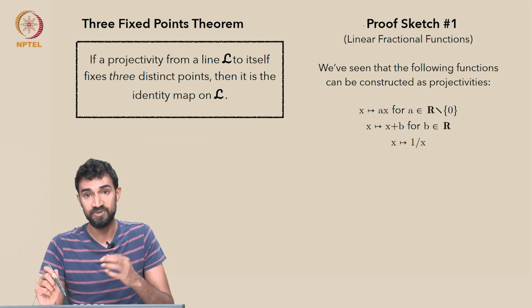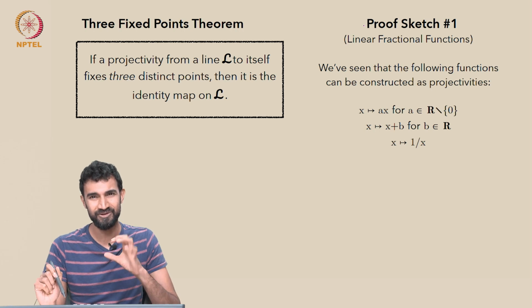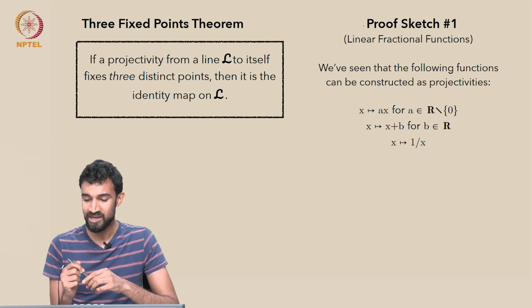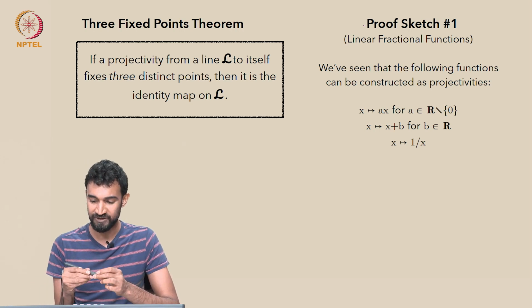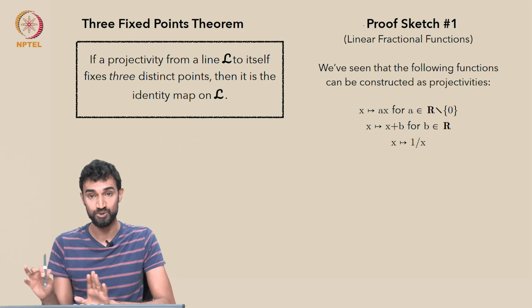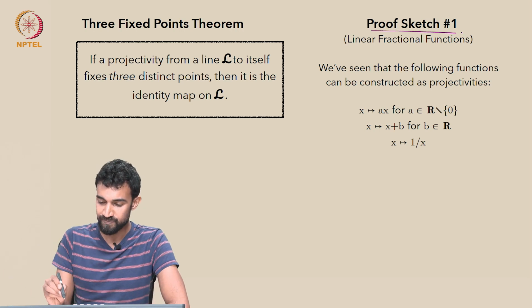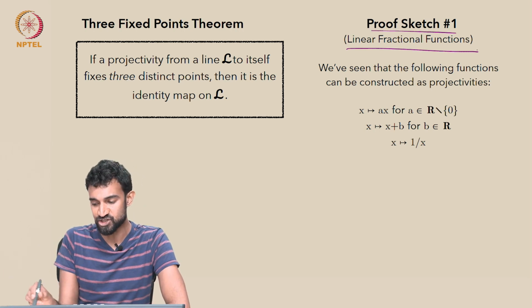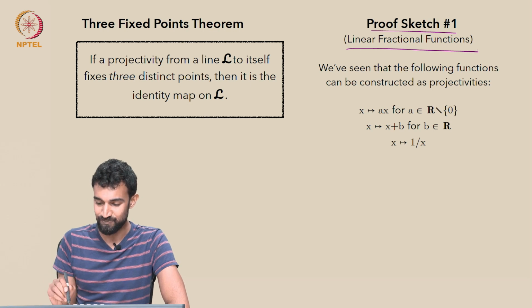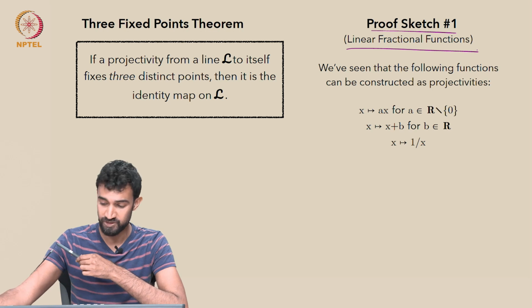Each sketch is going to have a gap, which I'll leave for you to fill, but they're a bit non-trivial. Which is why I don't want to call it a complete proof, and we're not going to use these proofs in the course. We'll do a 3rd proof, which we'll do fully after this. So the first proof sketch uses something called a linear fractional function. So this is my linear fractional function proof.